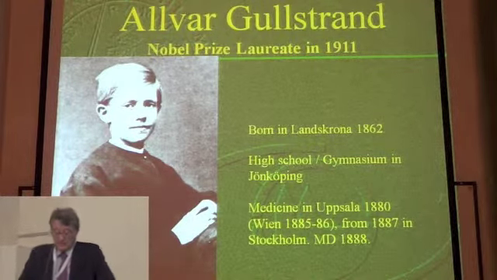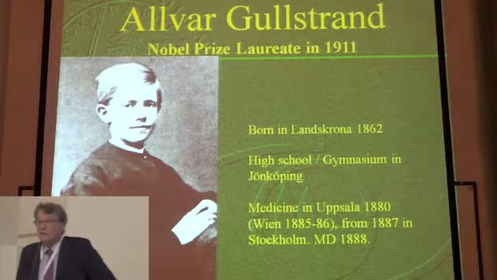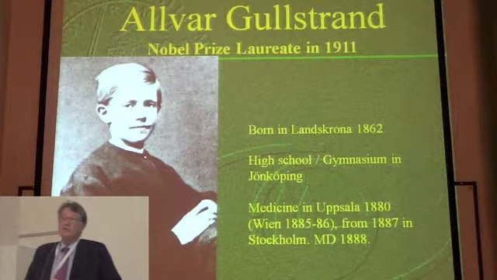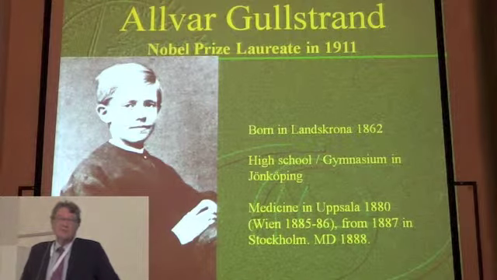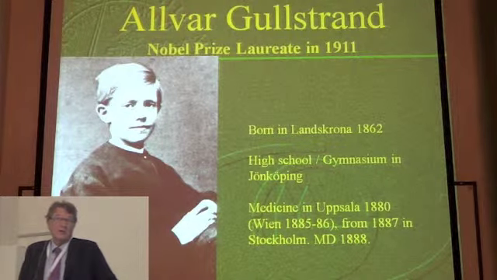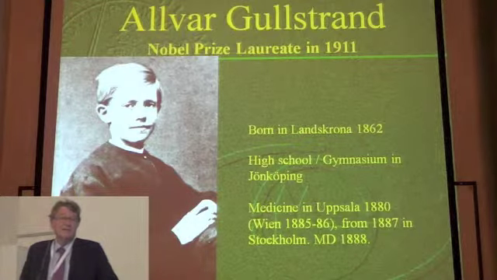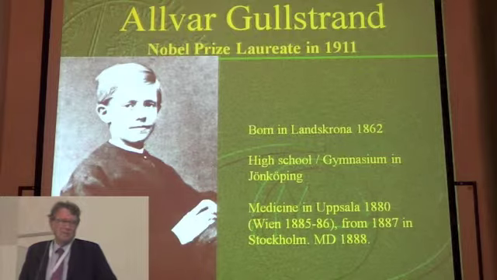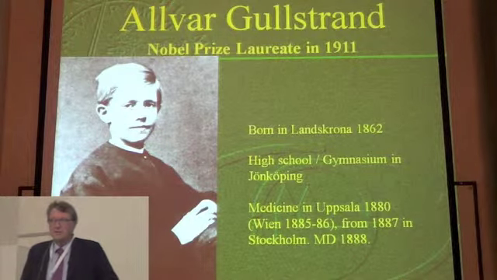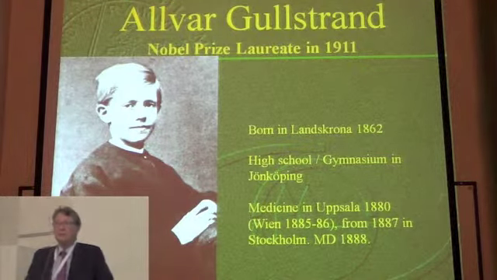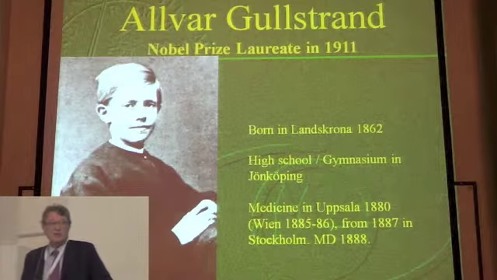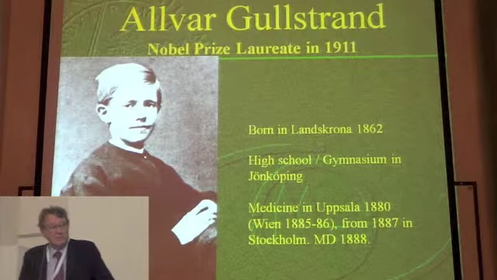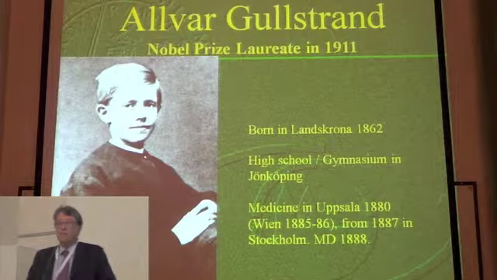And he decided that maybe he should be an engineer, or he should become an engineer, but his father convinced him by hiring him for a summer as an assistant in his practice that maybe it was better to become a doctor. So he entered medical school at Uppsala and got his education there, his training there. Part of the training he actually got in Vienna.